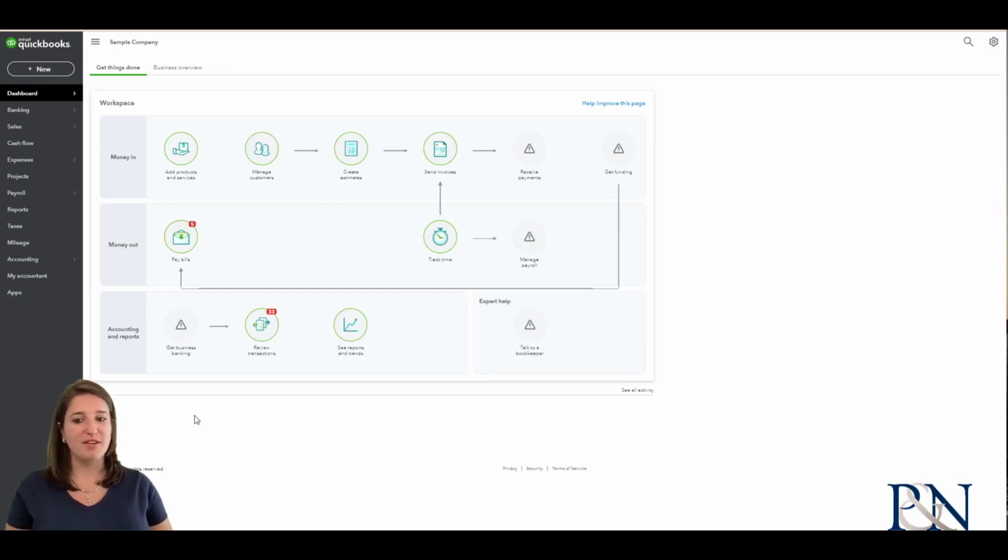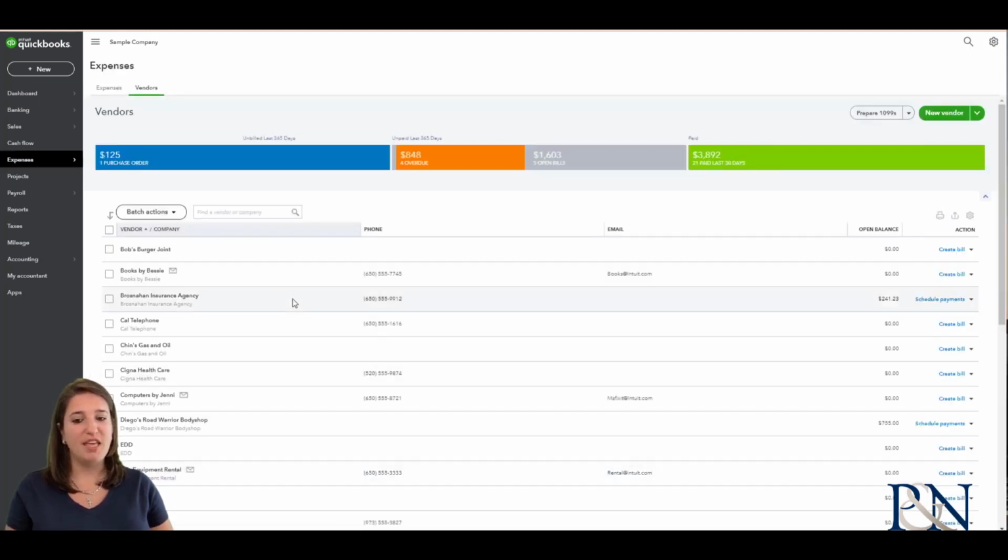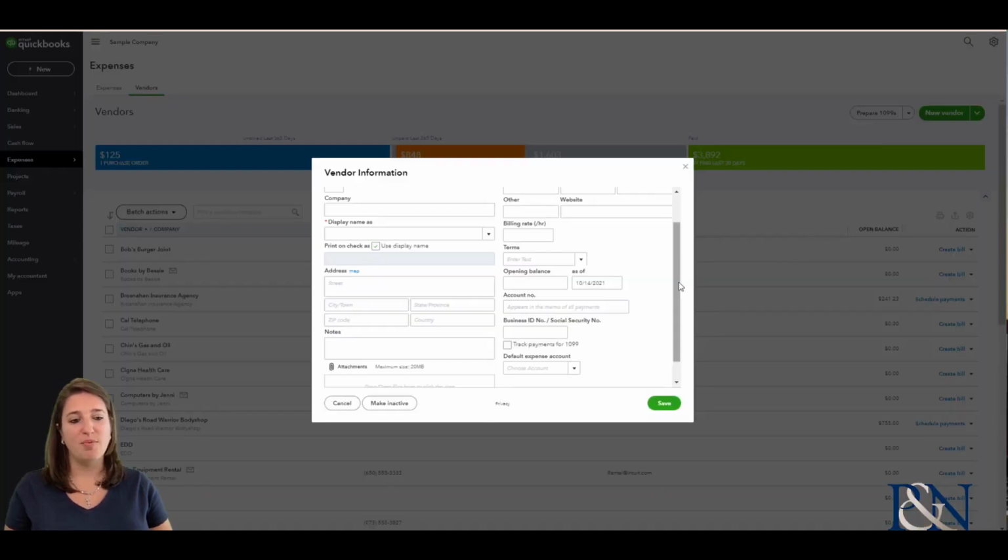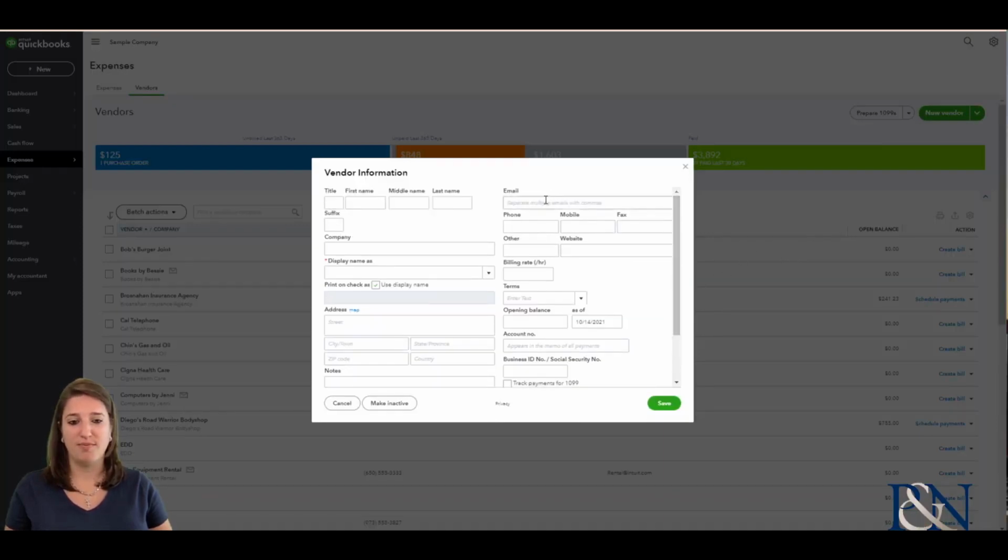To create a new vendor, select the Expense tab on the left side menu, then select the option for vendors. Here, your vendor list will appear. This is a sample file, so vendor data already exists. But if you are in a new company file, more likely than not, you will not have any vendors set up. You will see an icon, though, something similar to this new vendor field in the upper right corner of this screen. Select the option for new vendor, and your vendor profile information will appear.